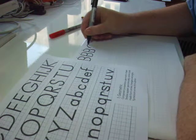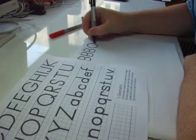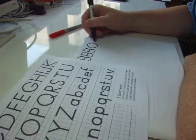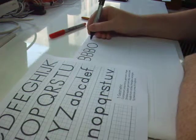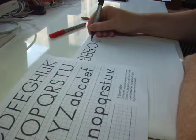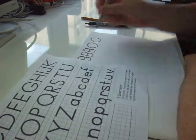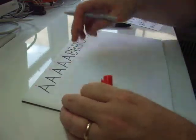Now you may find it helpful to do curved letters in 2 parts. There's a few things wrong here. I'm sort of more pointy and egg-shaped at the top and bottom, and this join where the 2 sides meet isn't great. I'm going to try it this way in 2 halves. That's a little bit better. I'm still a little bit egg-shaped up at the top. So I'm going to try it again.